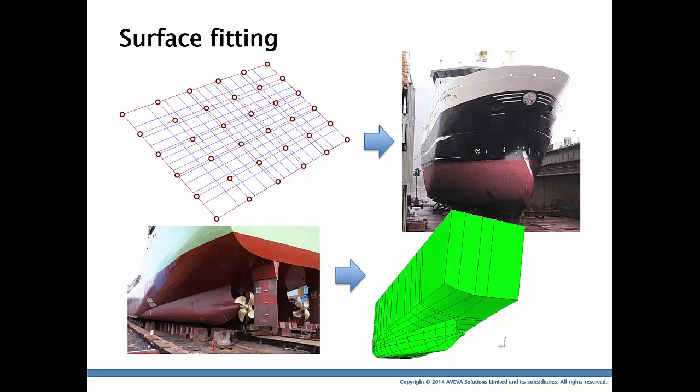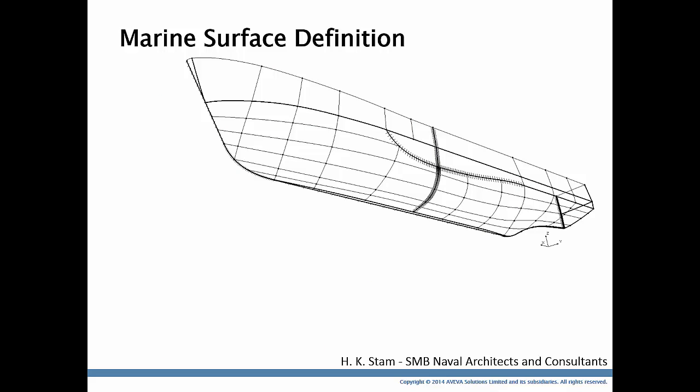The challenge with this particular case, though, is that to assemble these patches takes a particular type of approach. We can't really assemble each patch case by case because it would take, again, a considerable amount of time. And we need to make sure that all those patches have curvature continuity, tangential continuity where we need it. So that's why we have a curve-based definition. Using curves that can be 3D or 2D on a plane, we can capture the shape of the surface very easily. In fact, this corresponds quite well to typical lines plans.